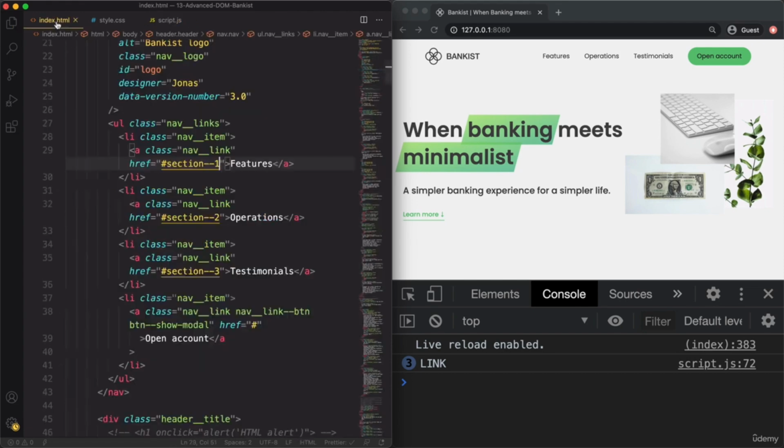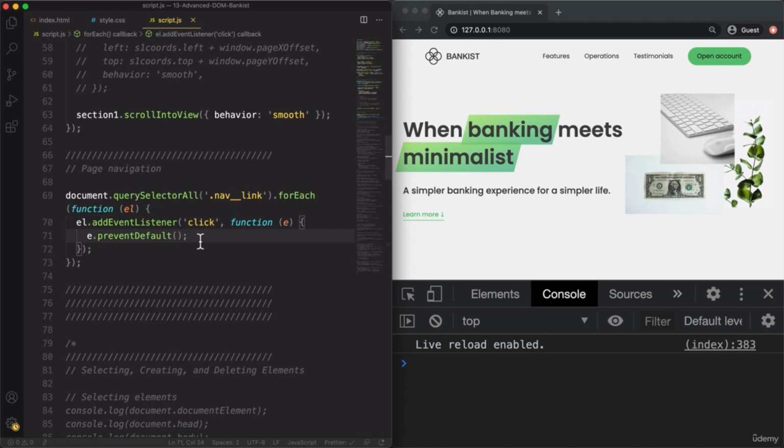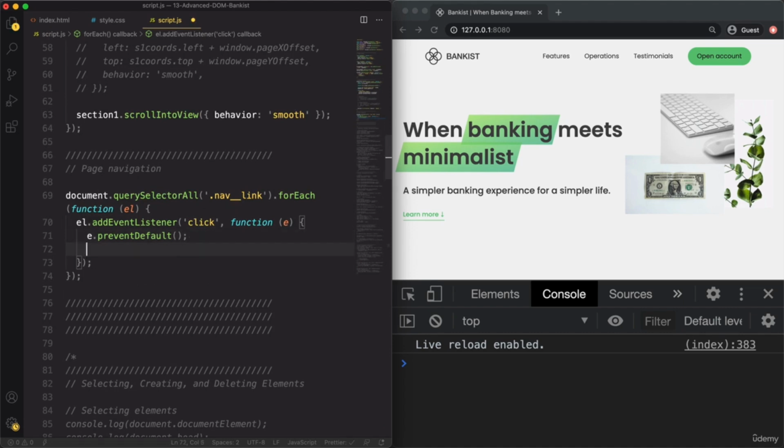Now, that anchor, however, so basically this part here is still going to be very useful, because we can now take this href attribute. So basically we can take this value here and select the element that we want to scroll to based on this. Because if we think about this, this actually looks pretty much like a selector for an ID, right? So let me write the code here, and then I will explain a little bit more.